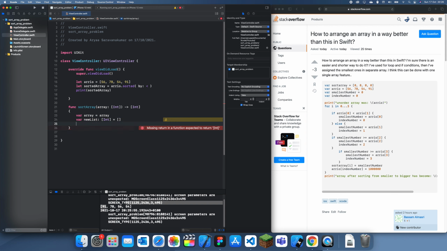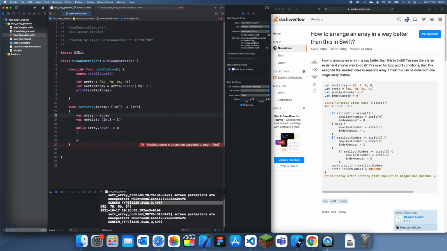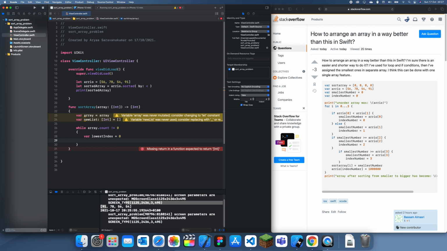So we're going to have to do while array.count is not equal to 0, since we're going to be removing an item from this every time. And once we're in here, we can create a new variable, var lowest index, and for now we'll just set it as 0, and then we need to loop through this array to find the lowest one.